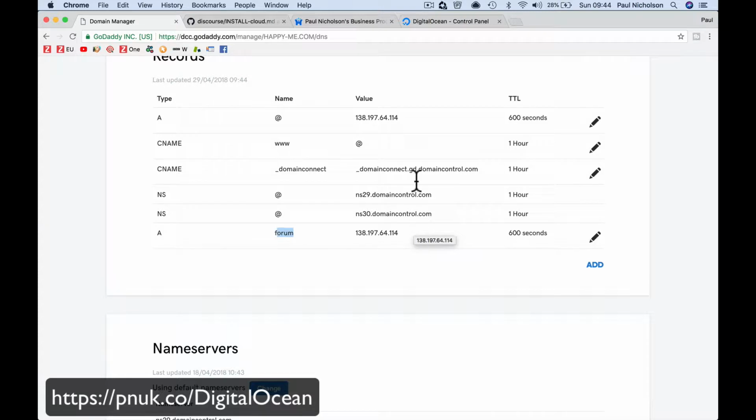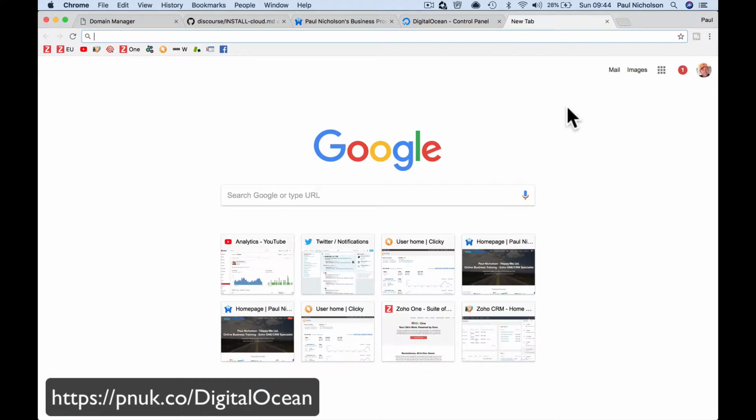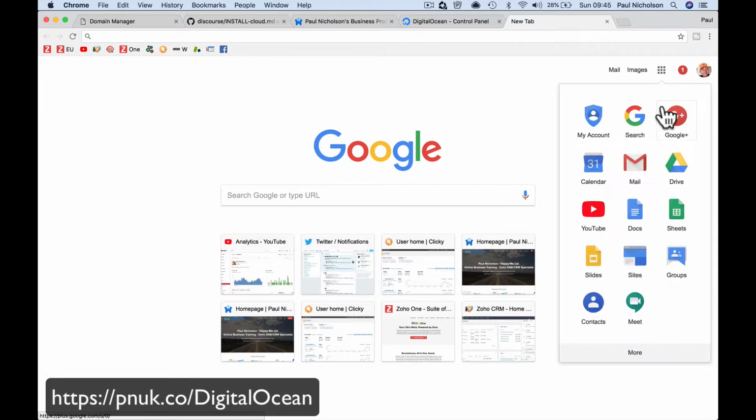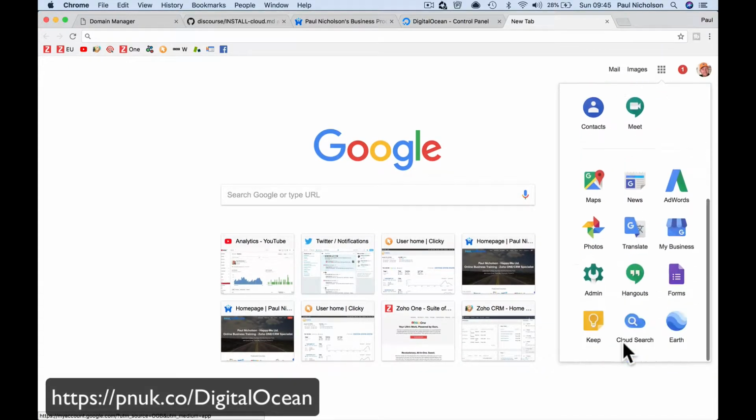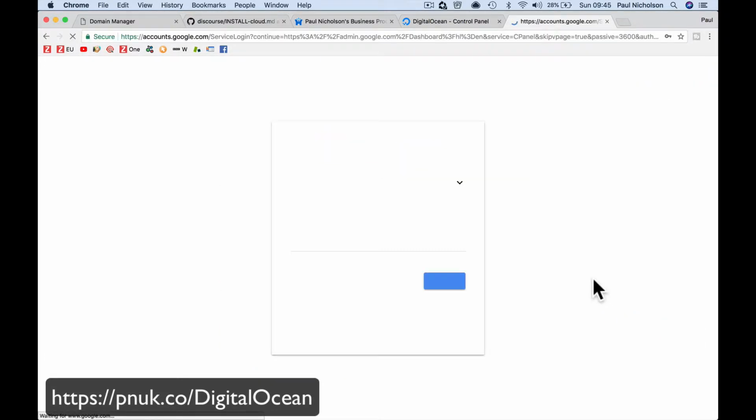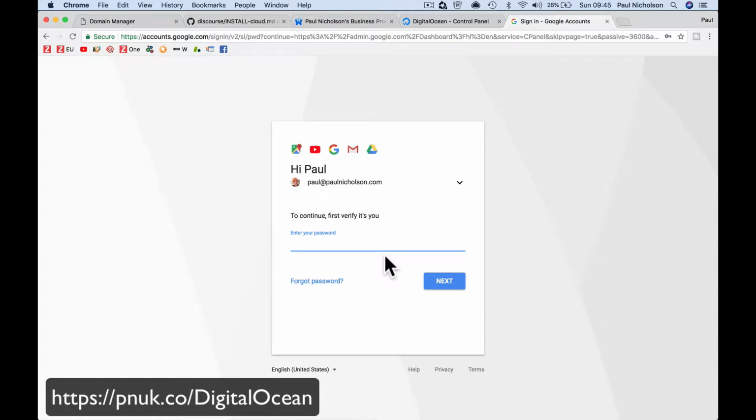Second thing I need to do is set up my GSuite email so that it allows emails to pass through from that domain, from that IP address, right? So what I do is I log into GSuite, I go down to admin. It's the one program that never remembers my password. All right. I log in.